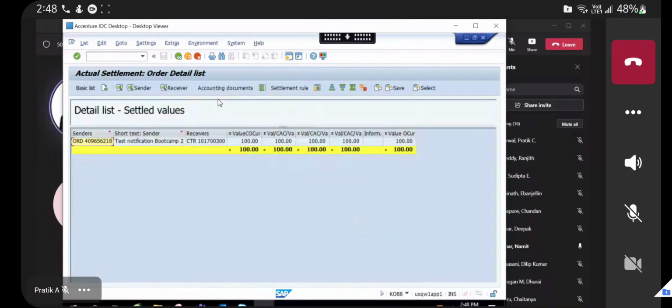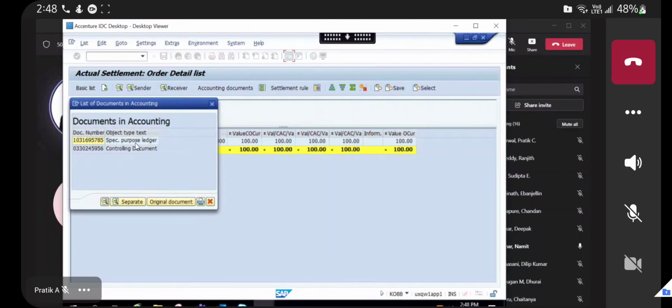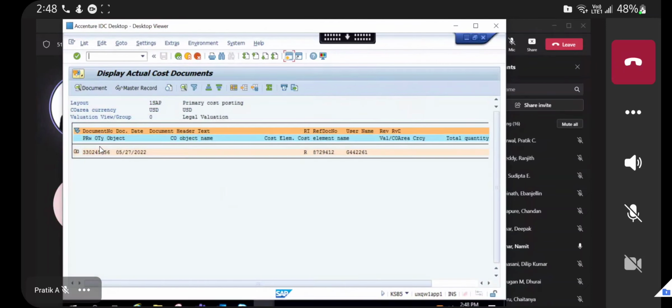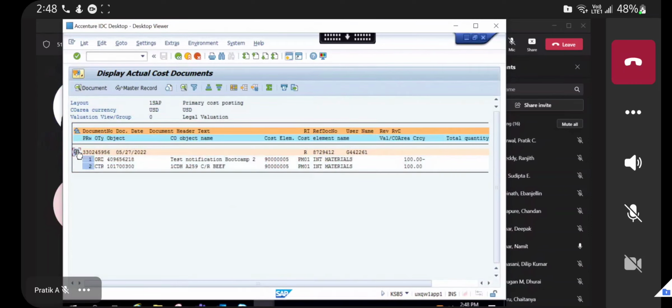If you go inside, you'll be able to see this 100 value, which was appearing in the actual cost under the material text. Here you can see this controlling document also got generated. So this is the PM and CO integration, or PM and FI integration, settlement part.